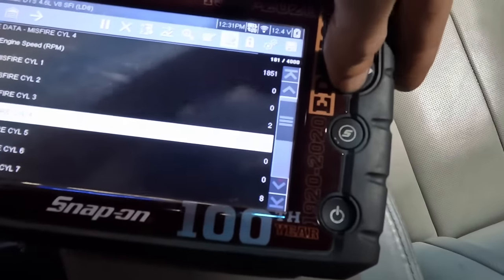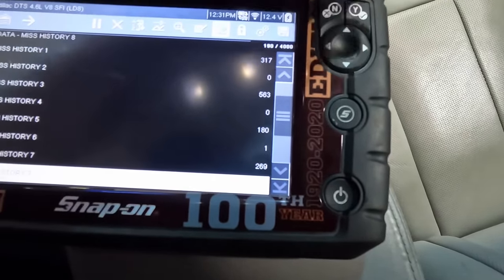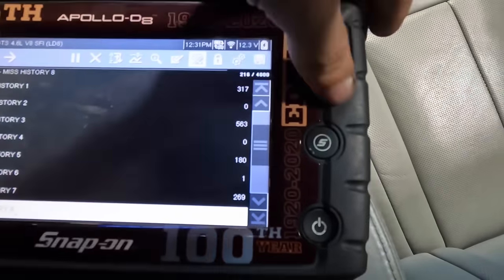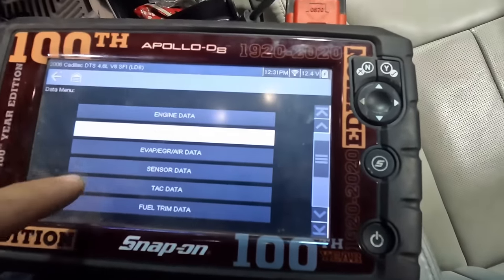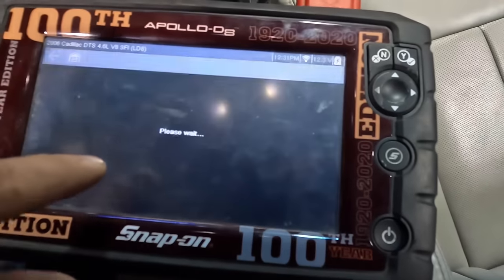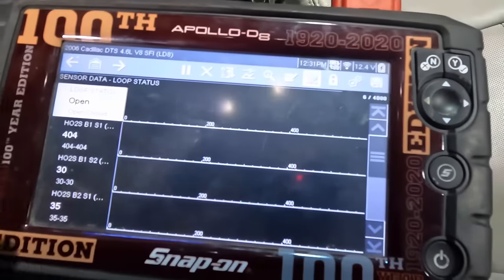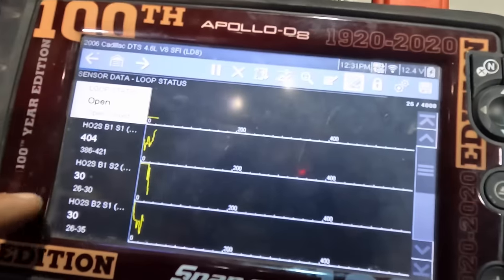Let's go down and look at the accrued history of misfires. We'll see a trend. Cylinder 1, cylinder 3, cylinder 5, cylinder 7. So we've got one entire bank that is unhappy, to say the least. Off the cuff, what I'm gonna suspect here is we have a lazy sensor on bank 1. Again, it should be switching. We should see this graph switching high, low, high, low, high, low, and it is not.